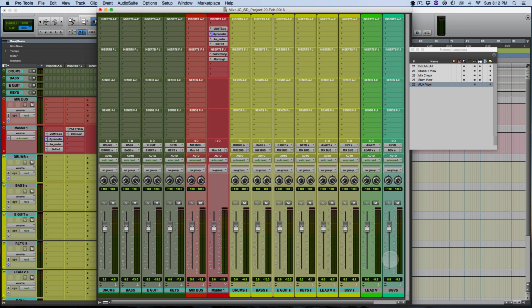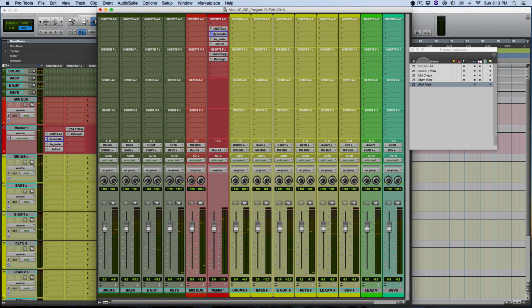The only downside to this, track position remains consistent with the entire mix session. So I couldn't create one window configuration where the tracks would be here all together. Like I would bring the lead vocal and the background vocal here. And then when I went back to my other view, they will go back to how they were originally. So that's just one thing you can't do. But this is great. Now you can see all your buses here. And this is good because you can see your levels. See your mix bus at a glance, your master, and then you can see the levels going into your stems.